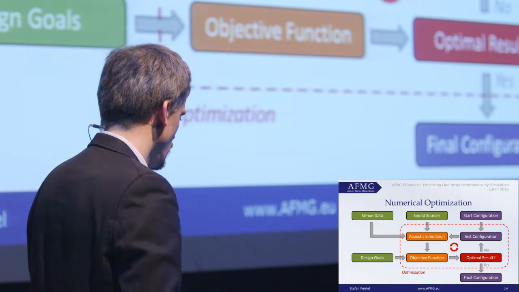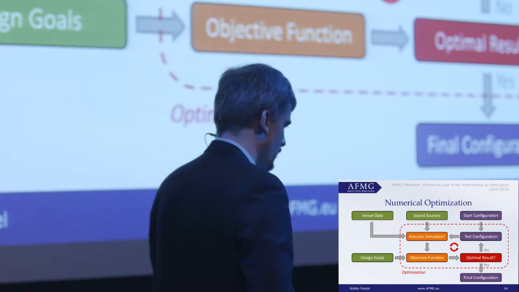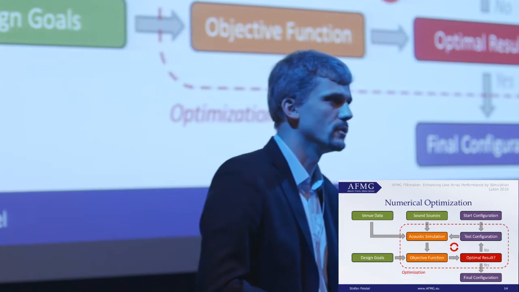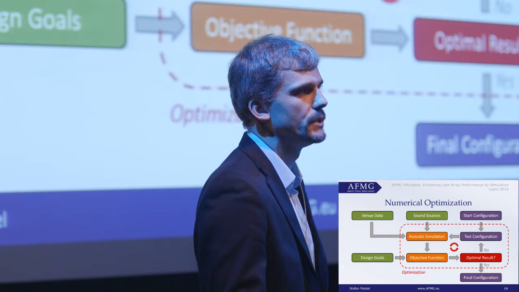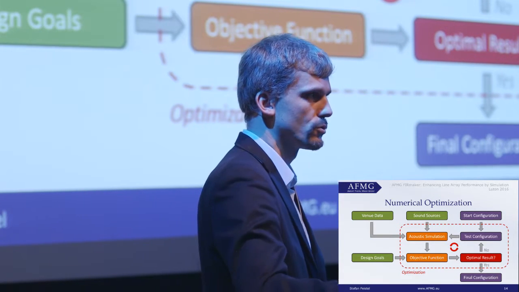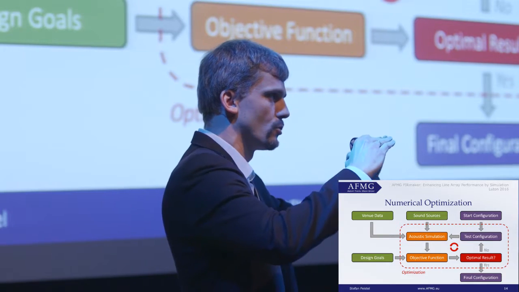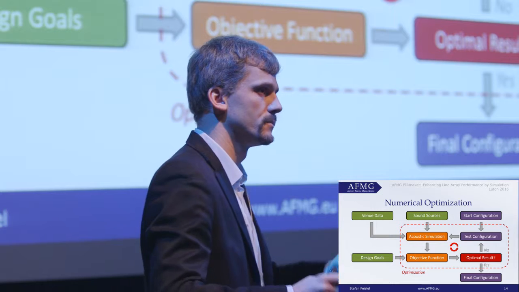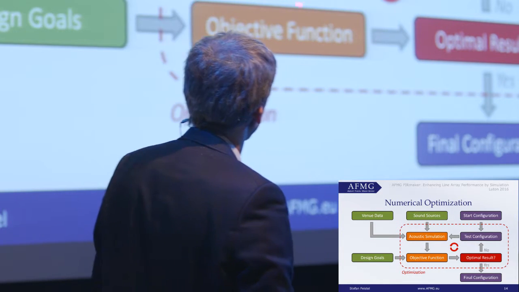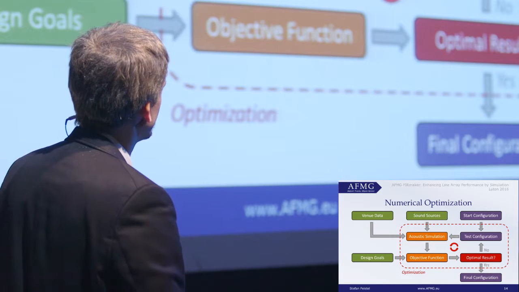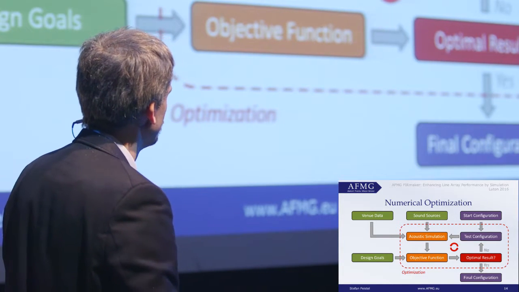For example, if we are looking for high SPL uniformity, what would be the objective function? It could be the standard deviation. The standard deviation across the audience will get lower and lower the more uniform the sound field is, right? So the objective function is a single value that's computed from all of the output data for a given test configuration.